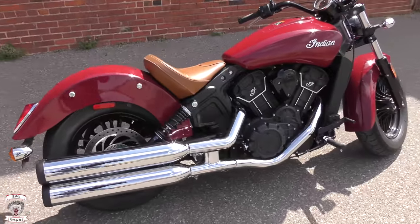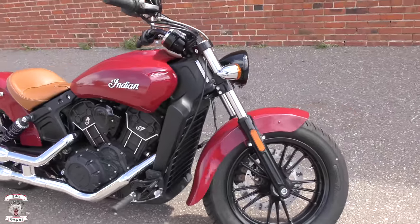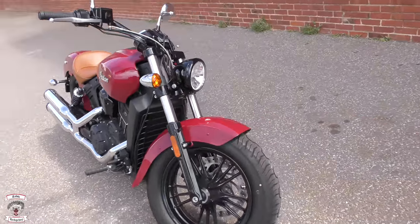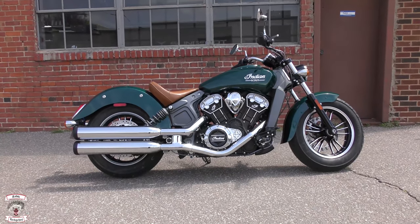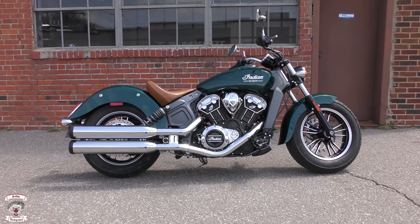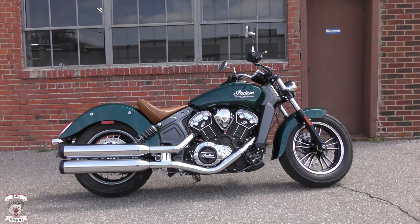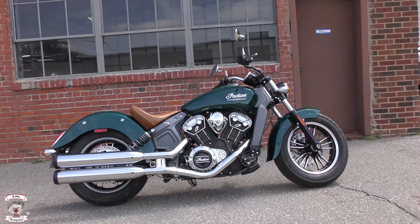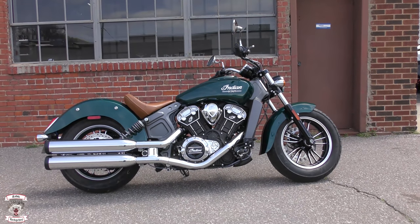But they do share the same suspension components and everything of the Big Scout. It just has the 999cc engine with 5-speed transmission. Now, the Big Scout, of course, is 1130cc's with a 6-speed transmission. You'll notice that the transmission and primary covers are chrome. The horn cover is chrome. It has that kind of nickel finish on the heads of the bike at the cam covers, and it gives it that silver look, so different look.